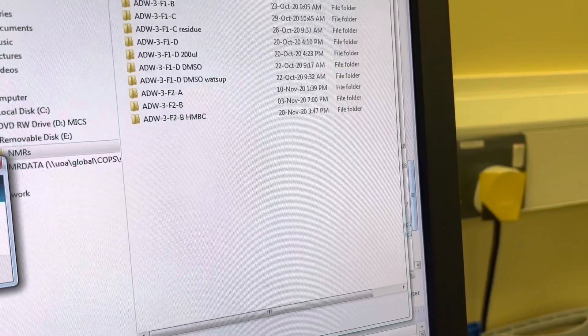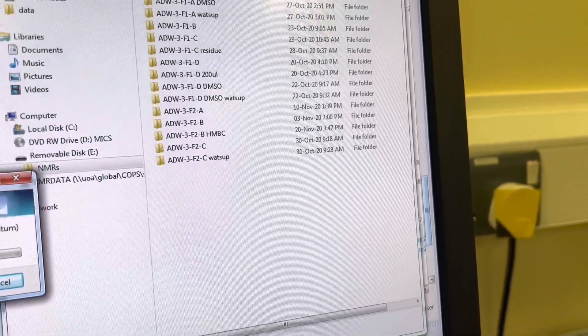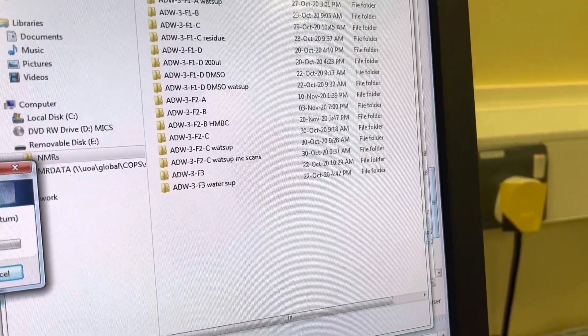While my NMR sample is running, I thought I'd explain something not very fun that happened. I put my USB stick into my laptop and it's not recognized, so all my files on the USB stick cannot be accessed. Thankfully last week I transferred a lot of the data and files to my laptop, but now I need to transfer all of the NMR data back to my USB stick and then to my laptop, and I need to reprocess all the data because it's all gone. At least there is a backup on a different computer, but I just need to go and reference everything and process all the data again, which is a little bit annoying. Trying to keep the positive vibes up — why are things going wrong in the last week? My NMR sample is on, let's pray for a pure compound. Copying my data back over — honestly, what a panic I had this morning when I thought I'd lost all my files, but good job past Jessica for actually backing everything up.